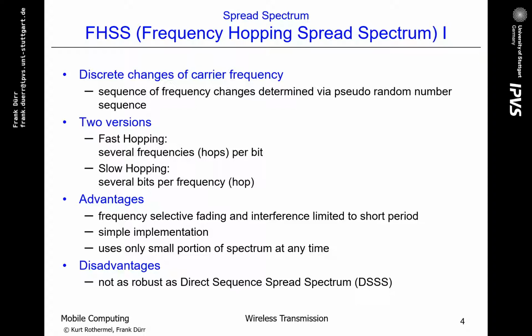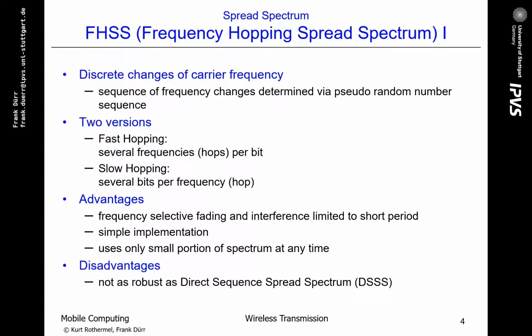Thirdly, you only use a small portion of the spectrum at any time. Typically, or obviously, your frequency bands have a much smaller bandwidth than the complete spectrum available to you. For instance, remember my example I've made on the previous slide where I've said you have 60 megahertz available, and now you split up the 60 megahertz in 10 megahertz narrow bands. Then you're only using 10 megahertz at a time for transmission, using here frequency hopping. And that also means you can implement many senders at a time, because hopefully the different senders will be using different bands at different times.